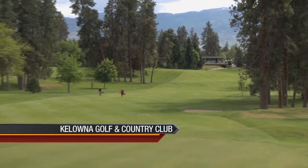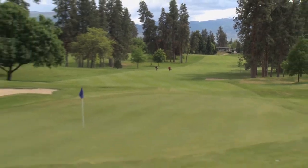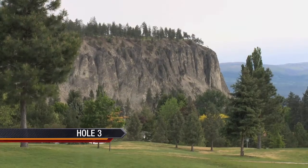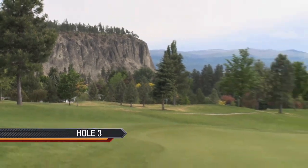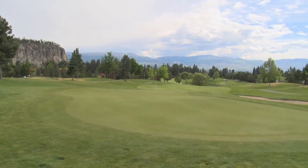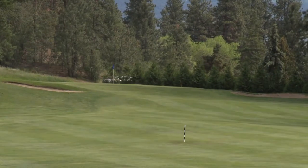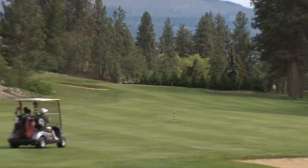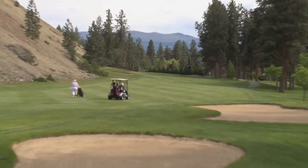At the Kelowna Golf and Country Club, you better pack your short game. Playing right around 6,300 yards, scoring on this course favors those who can handle the flat stick, not necessarily the big stick. Creativity can also become a factor on a track that dates back to the 1920s and has only improved with age. It's a very classic golf course. It's not too long for most players. It's got a lot of character, a lot of natural lay of the land features, not a lot of dirt moved around here, and it's a lot of fun to play.